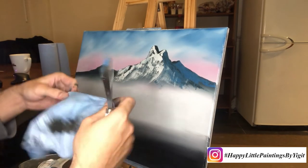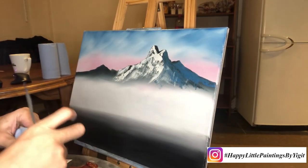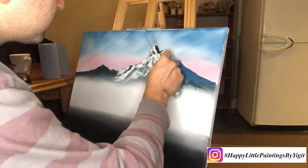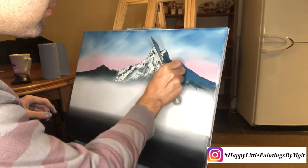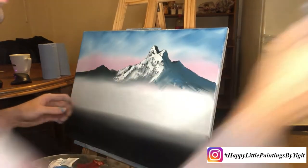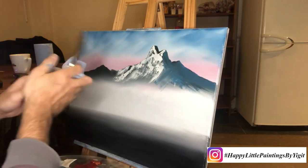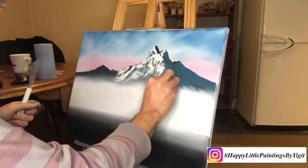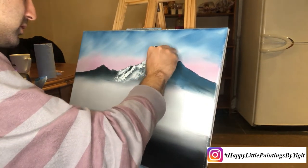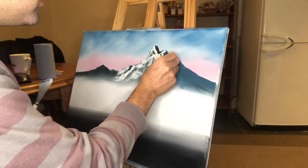Now I'm just gonna wipe off a little bit of excess paint, and then paint black again, then remove again, and then repeat. There we go. Our mistake is gone. Little accident. Well, as I'm not a professional, I am doing these things. It can happen, but it's easy to fix, especially in these ones.